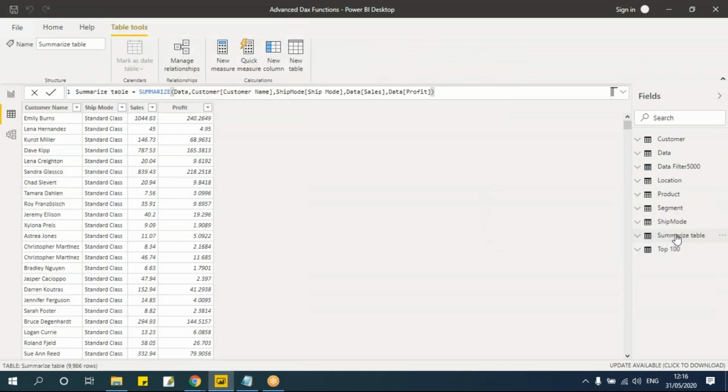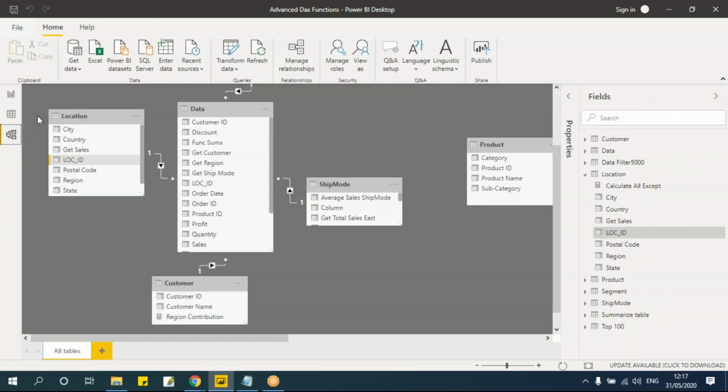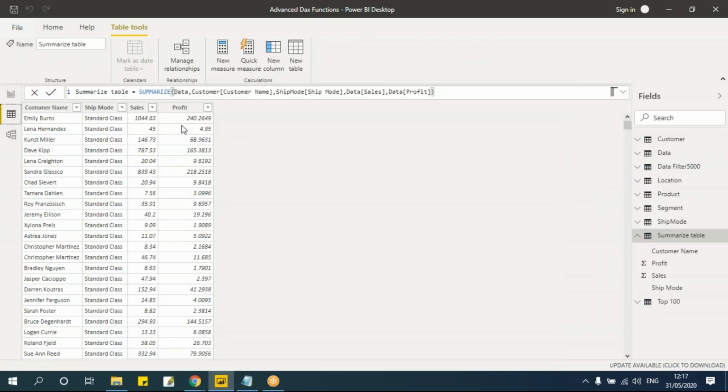See, I got a separate table with the fields which I needed. Depending on the relationship we have, it will give me the data like this. If I want to add more columns, whatever columns I need from different tables, I can just put them here so that I can use this directly for any further analysis. Instead of having one column and again connecting it, I can have more columns here and then do the calculation. So SUMMARIZE means you just take all the different columns from different tables and create a separate table itself.